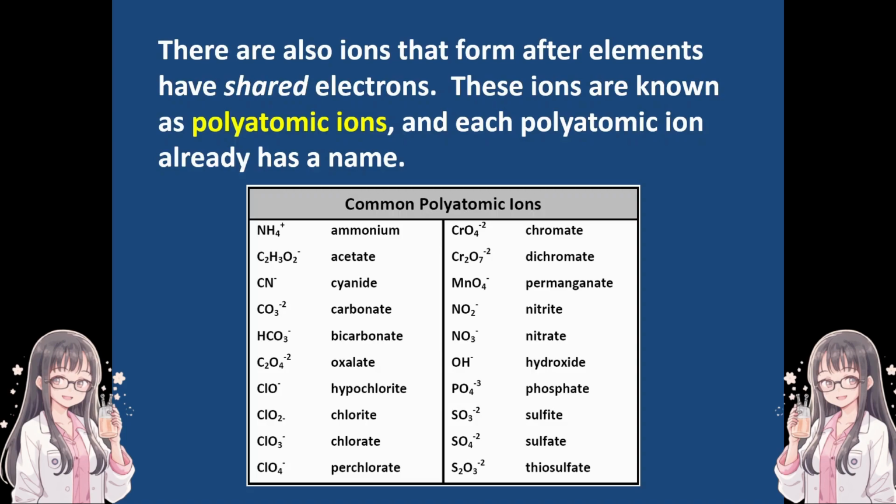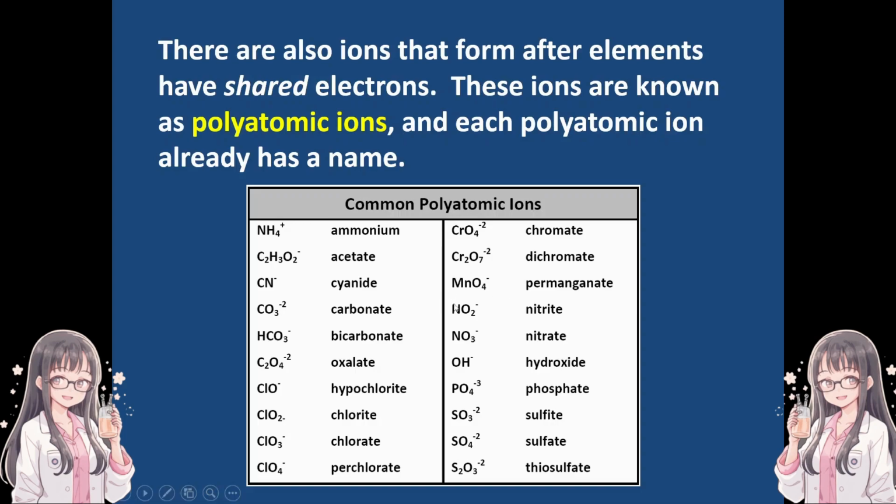Now, I'm just going to give you a heads up. As you can see here, there are polyatomic ions that contain the same ions, but look at the name. This one ends with ITE and this one ends with ATE. Now, how will you know if it ends with ITE or ATE? Look at the oxygen ion. The oxygen ion here is lesser than the oxygen ion here. So if that one is lesser, it ends with ITE. If that one is higher, it will end with ATE.